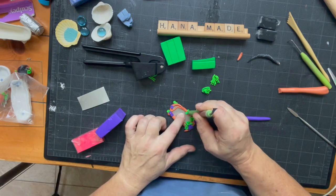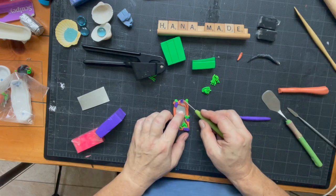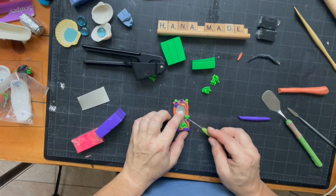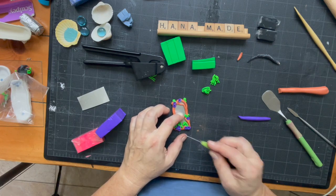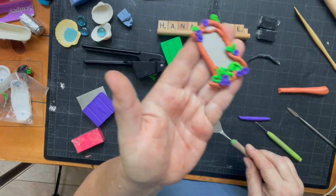I do think that working with your hands helps with any kind of age-related dementia or Alzheimer as well. So keep your imagination flowing and have fun with this.